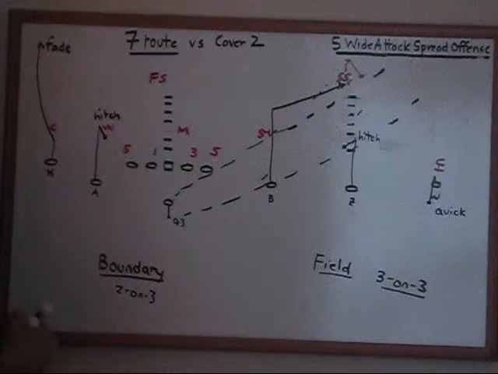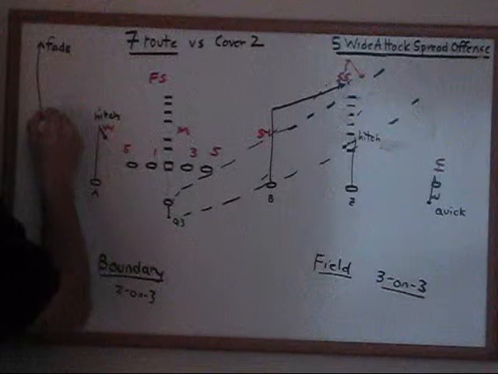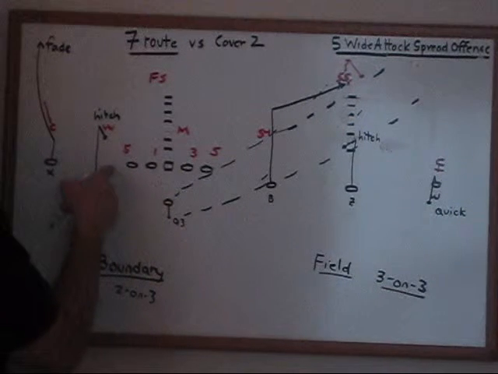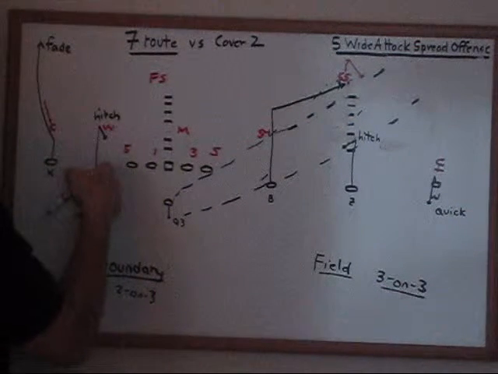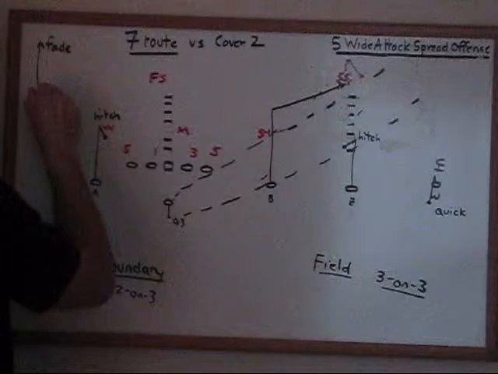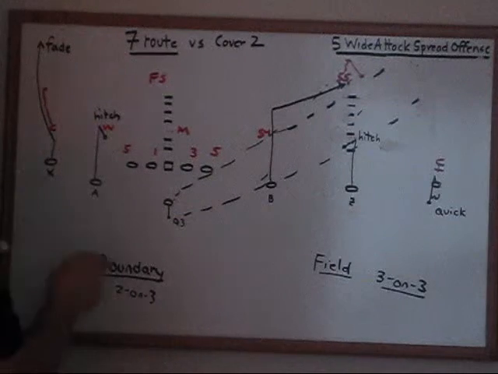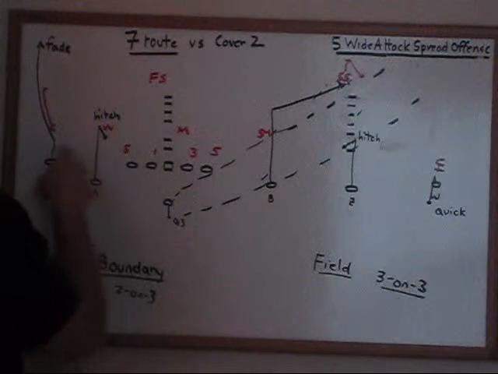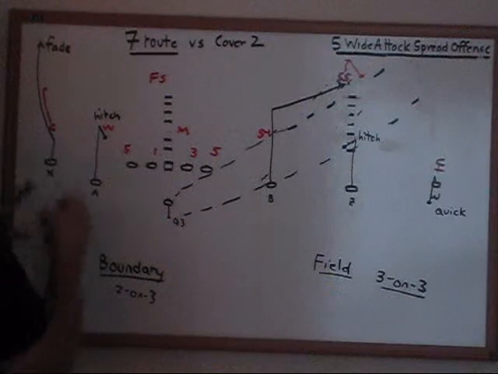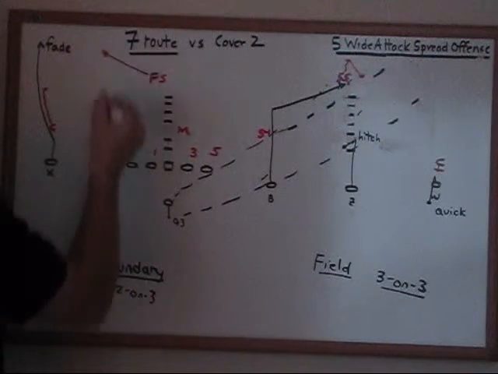Coming over here to the boundary, once again, you have a corner that's going to sink. He's going to spy number 2. And since number 2 is running a hitch route and he has help inside, he's going to stay on that a little bit longer and take away that hole throw from us. The only reason we would go to this side is if we just really felt like we could outrun this corner and we could beat the safety from coming over to the fade route.